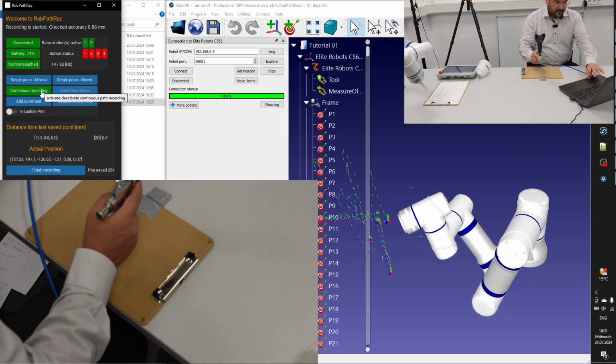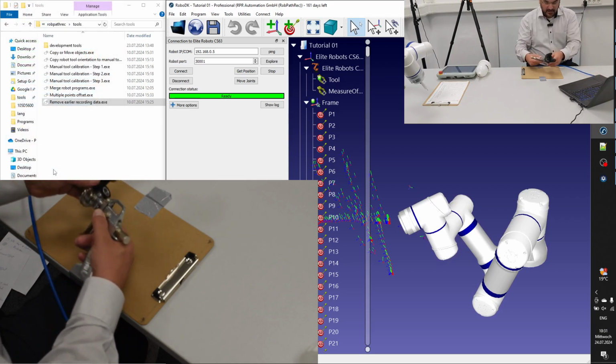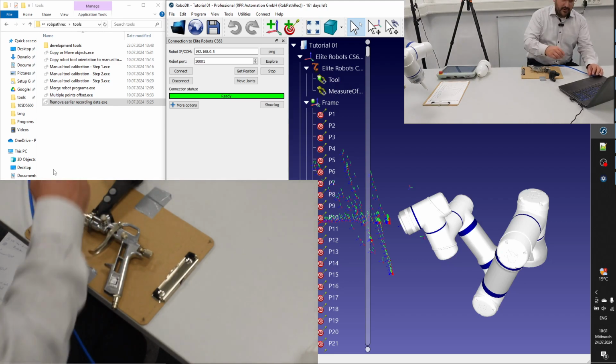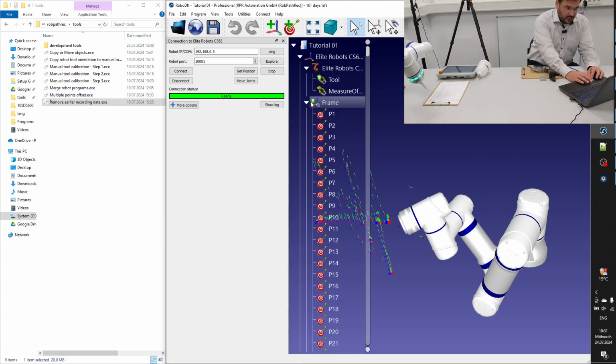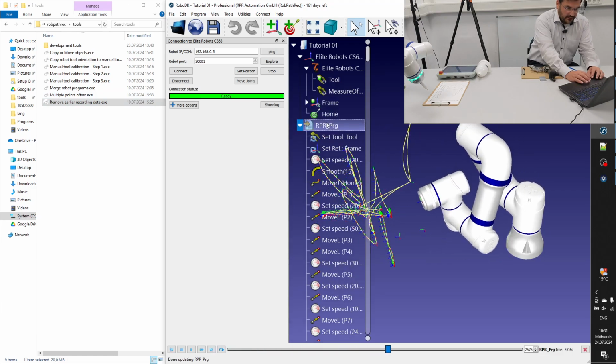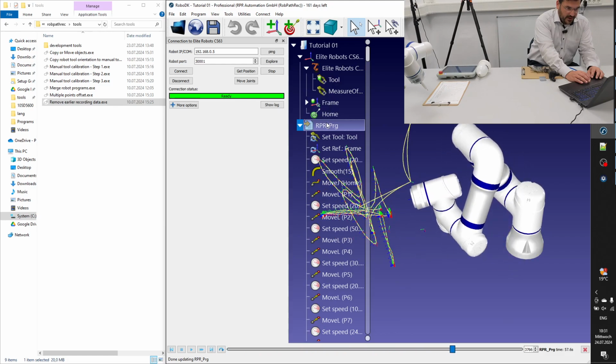And we will just send it to the robot, so that you can see that it really works. So on the robot, we still have the same tool which we had in this tutorial all the time. And just looking at it, okay, this seems to be fine.